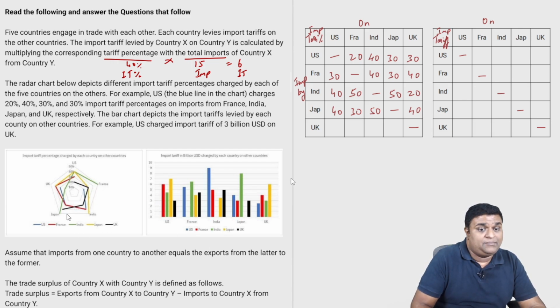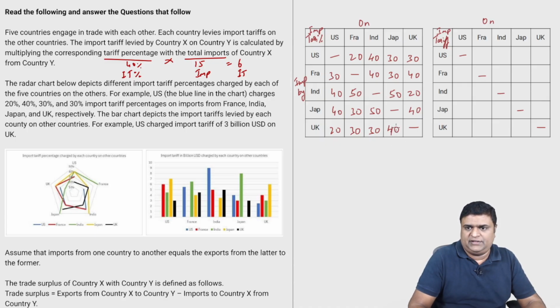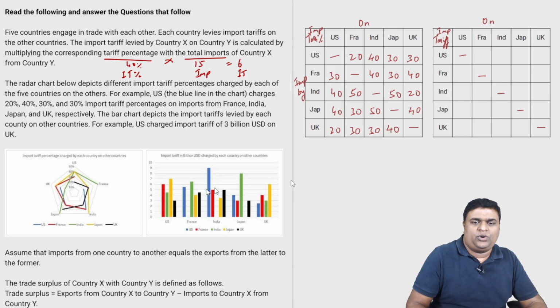Last one, UK, black. That's going to be starting there, 20, and then it's going to a 30, 20, 30, 30. Okay, 20, 30, 30, and then finally ends with a 40. All right. Okay, let's write this clearly. In fact, let me clear it up a bit. Okay, that's done. Now on to the bars over here.